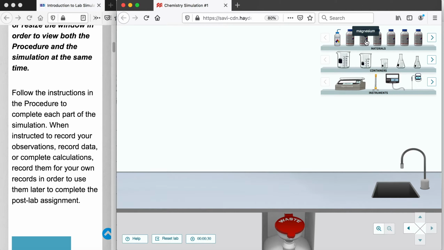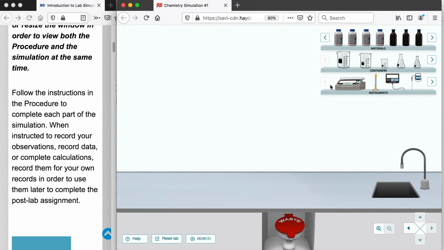It will tell you exactly what's in there. So you've got water here, you've got copper, magnesium, zinc, and then if you need to see more of the things that are on the shelf, just click on the arrow and you can see that it will move things over, and you can mouse over and see what those things are. The same with containers, and the same with instruments here as well.